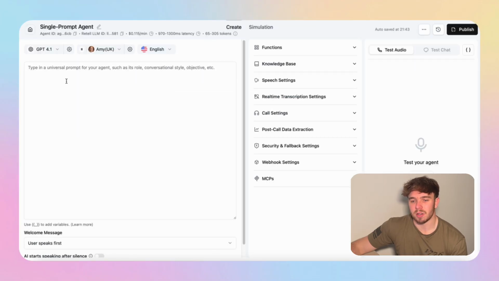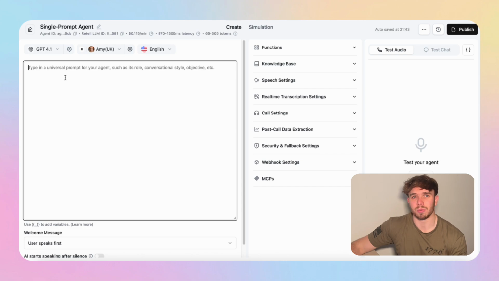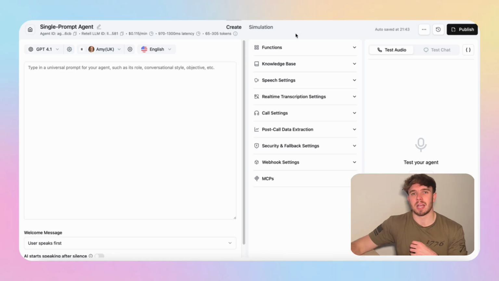Essentially, on your left is going to be where you input your prompt, which is going to be all the text that you want to tell this voice agent to do. In the center here, you've got basically a list of functions, data, any additional information that you need to give it. And then on the right, what you have is essentially your testing bay. So this is where you'll click test here, and you'll speak to the voice agent, see what's working, see what isn't. And it's essentially a back and forth where you can just adapt your prompts or change a few settings to see how it works. So you can see you can really quickly develop an AI agent here.